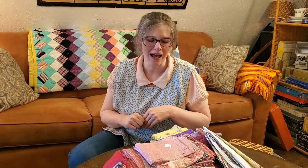Now, I don't have any hard and fast rules or indicators other than some brands if they're on the selvage and stuff like that. I do go a lot by vibes as to how old some of these things are, and sometimes I get it wrong. But as I go through these, some of them I do believe have selvages with their brand names and possibly even dates. And so you may also be able to get a good indication of how to judge the age of some of this fabric. And in honor of the vintage calico that lies herein, I am wearing my adorable vintage calico apron that I thrifted, not made by me.